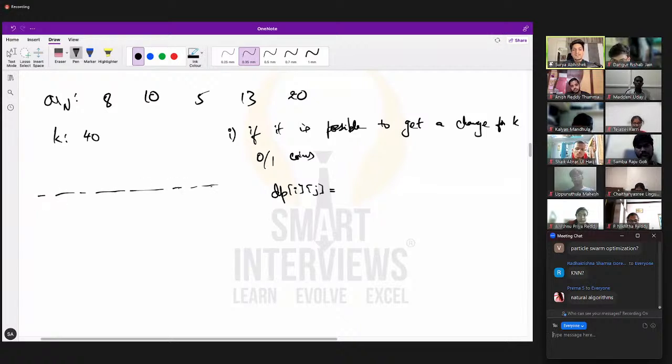Imagine there are a lot of coins. You are at the ith coin with remaining change to be figured out for j units. What are your options? And what do we do with those options? Please don't focus on writing the question in your notes.